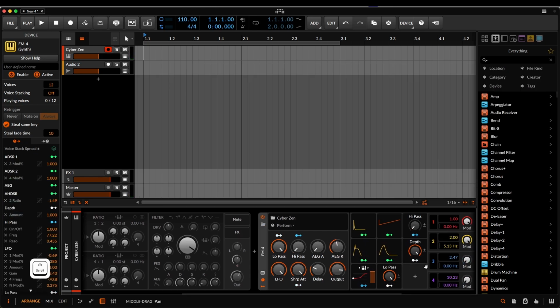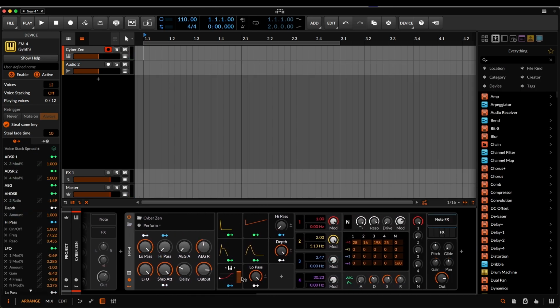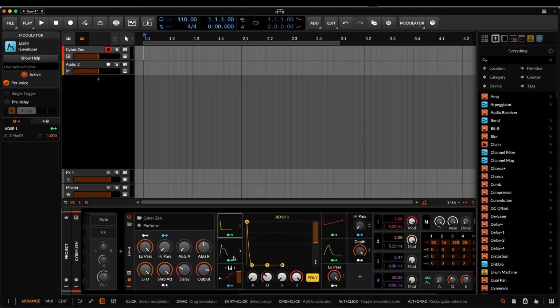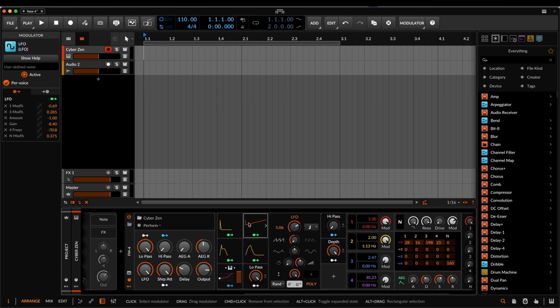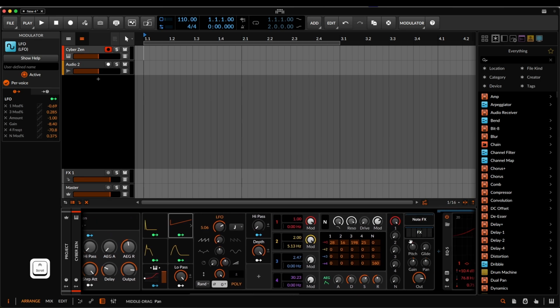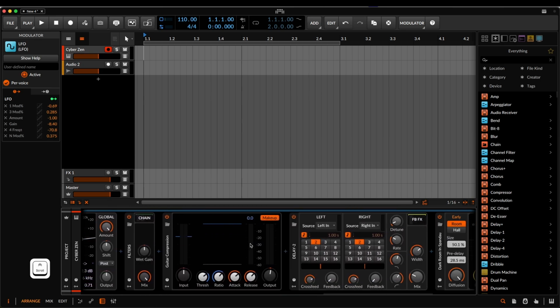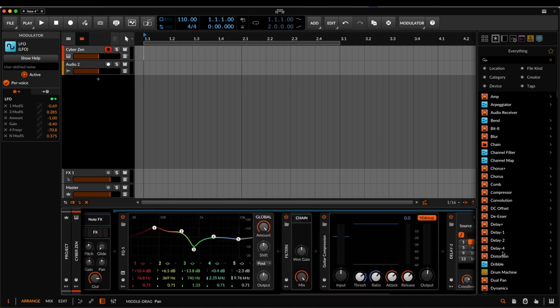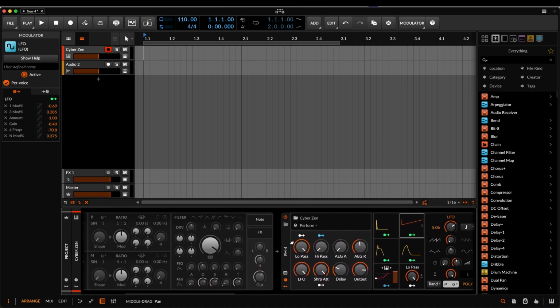So for the most part, a lot of the built-in patches will just use envelopes that are built in. So we have this ADSR, we have this HDSR, another ADSR, an LFO, and then there's some effects chains built in.